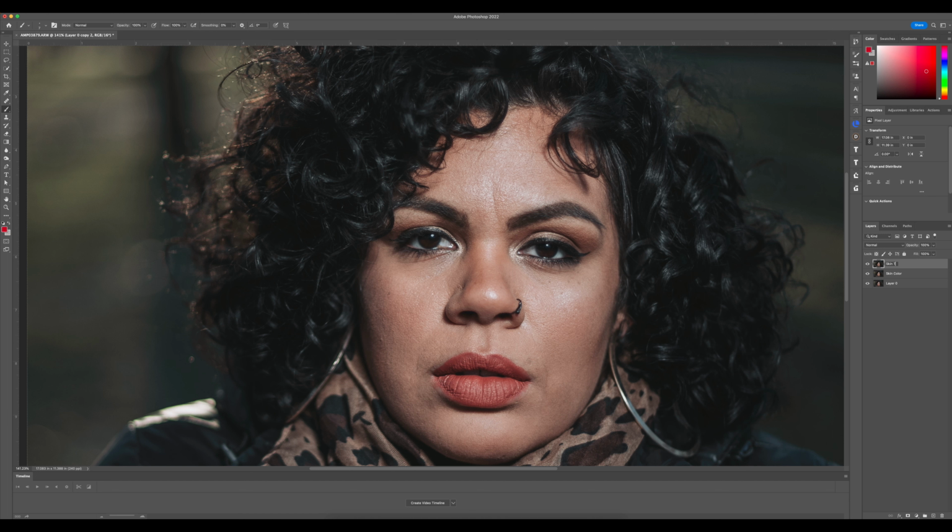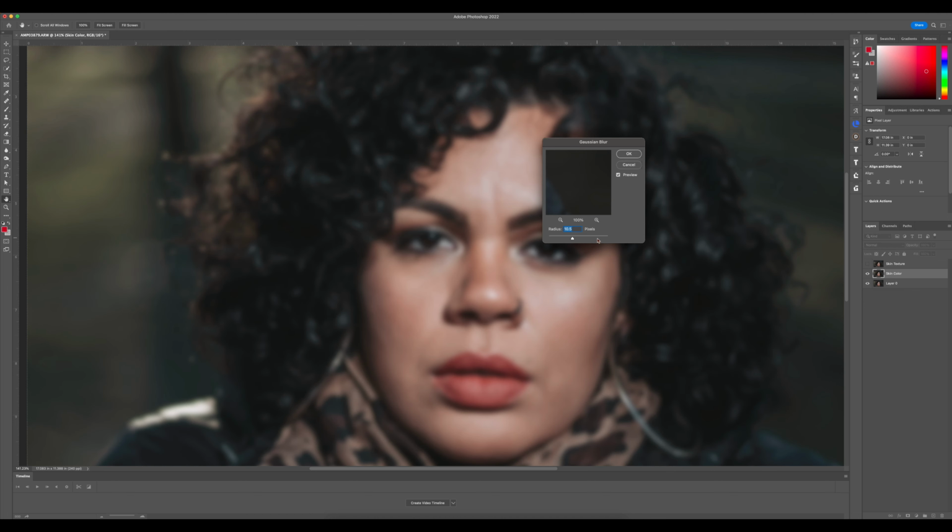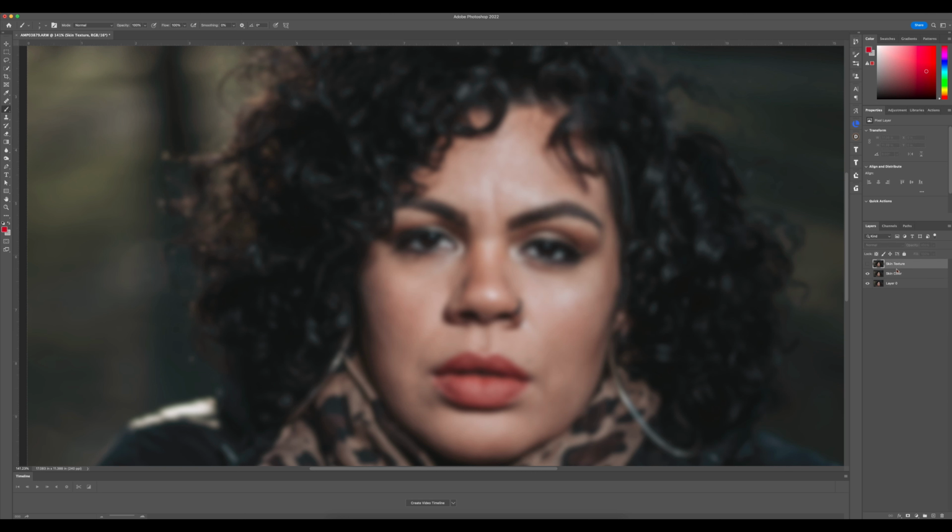Skin texture. Great, so that's that. I'm going to take the eye off the skin texture and run a blur. I'm going to go to Gaussian blur, and I blur to a point where I stop seeing the details in the skin. 10.5 is good. I could go even 11, it's fine. I'm going to go back to the skin texture layer.